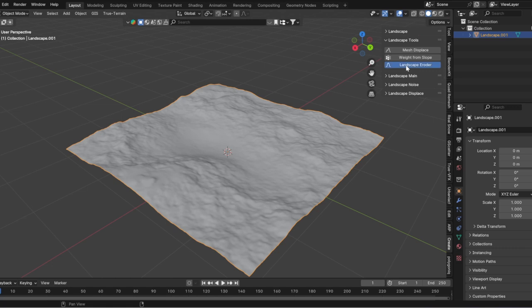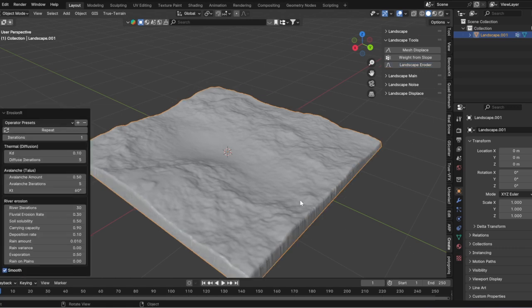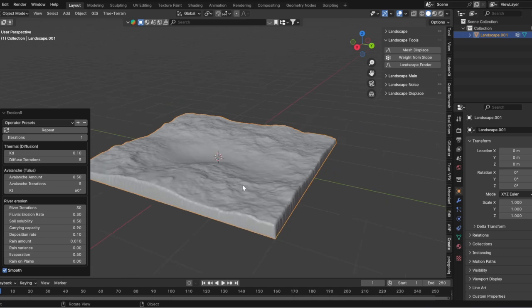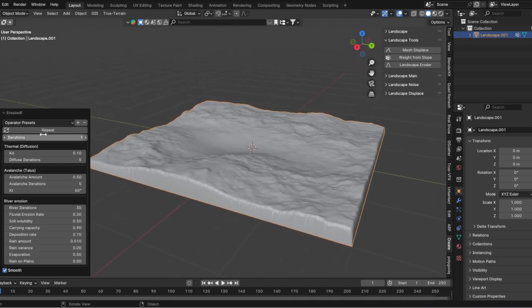But this landscape eroder creates some really awesome weight maps that you can use for your particle systems later. So I usually keep it at one iteration just because it takes a lot for your computer to process it.